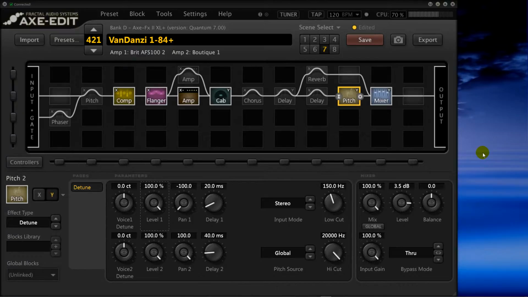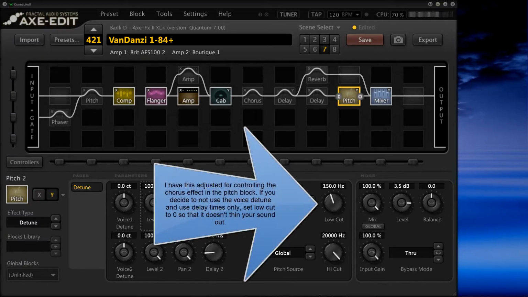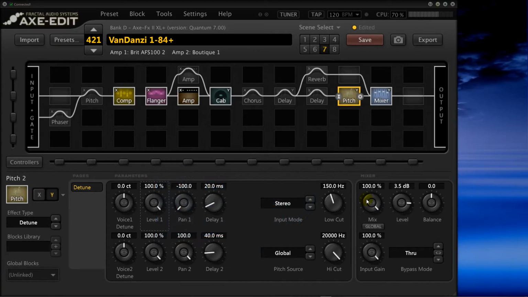We have a Haas effect right now, but here's the one thing to consider. Because we are 100% wet right now, our delay one time is actually hitting 20 milliseconds late. Okay, so what you can do now is, let's bring a little center in. You notice you can hear left and right. Okay, so if I just hit a chord and bring the mix from 100 to say maybe 55 or so, you'll notice we start to have a center.